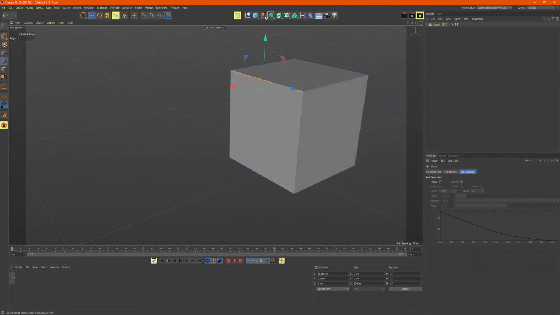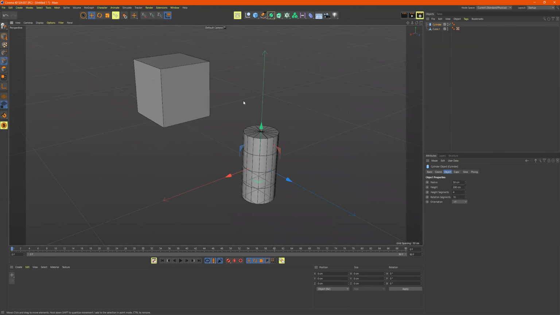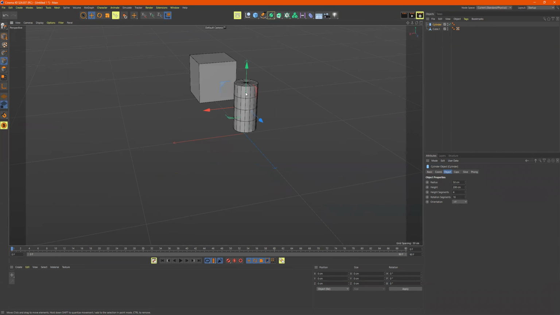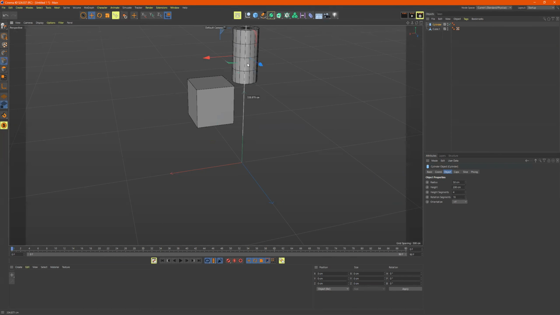So what does this mean? If I go over here to a cylinder, I can move it up and down, right? And it makes sense because it's moving up and Y, down and Y. And it's moving basically like a bullet, right?